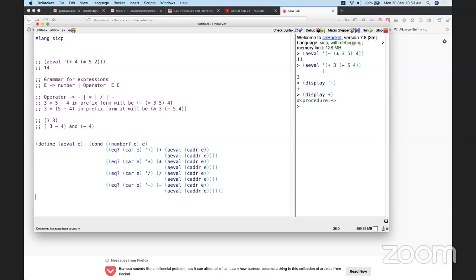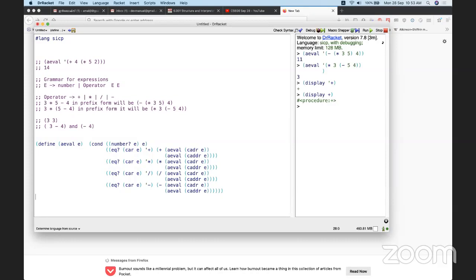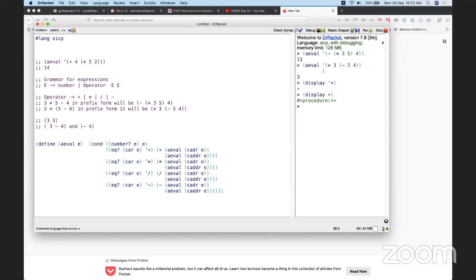Sir, I have a doubt here in this A eval. In the definition, we have used car of cdr of E, right? Is that because the cdr of E is an empty list?